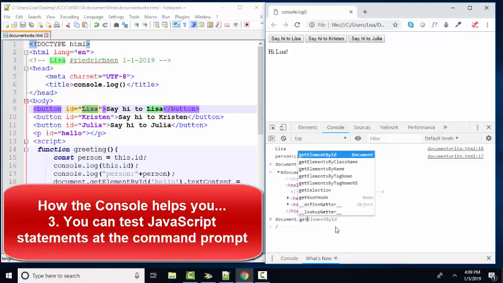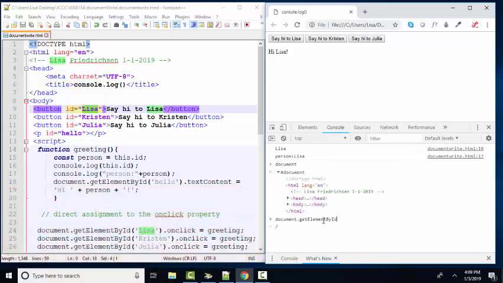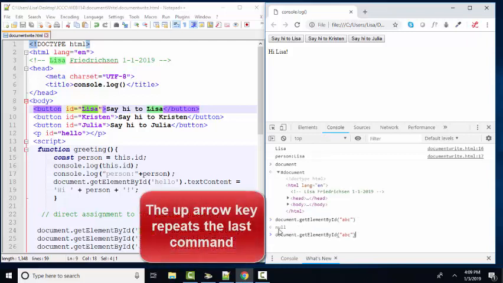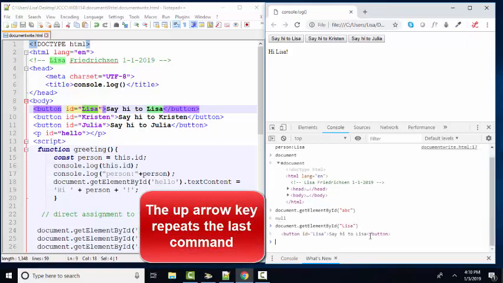I can type getElementById, that method, and I know that I'm working with a method by the little F function symbol here. If I put a left parenthesis in to start putting in the arguments for the get element by ID method, I get a little prompt as to what that needs to be. And if I put something in that doesn't exist, I'll just put ABC, I'll get a return of null. I can press my up arrow key and modify that to something that I do know exists and see what is returned in my console.